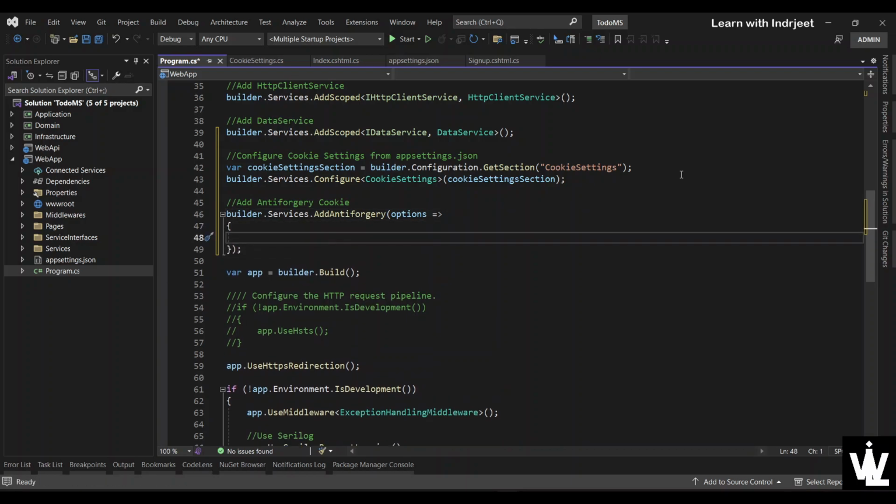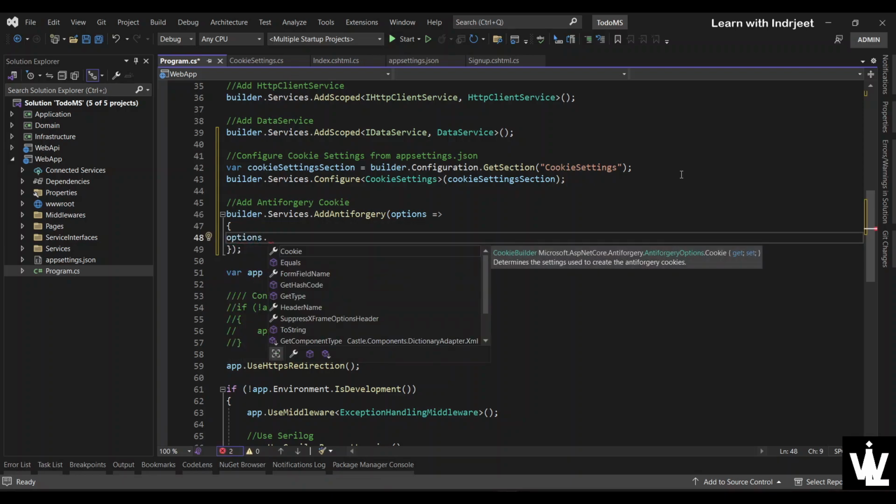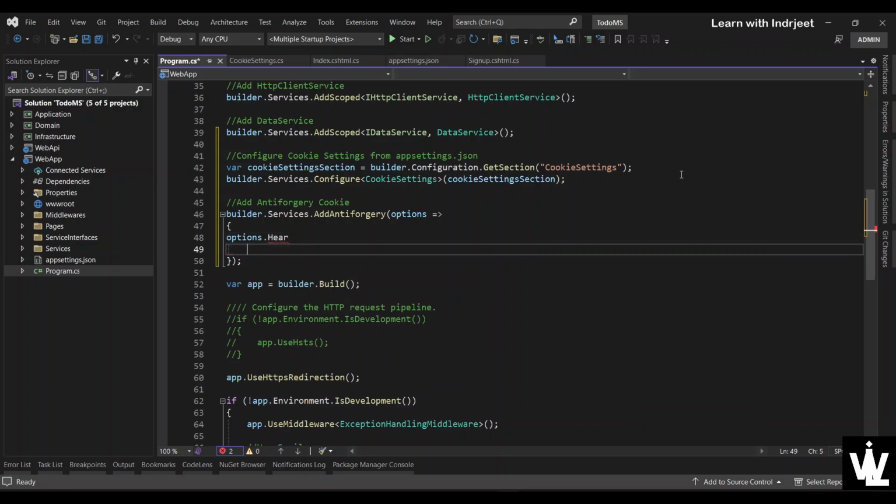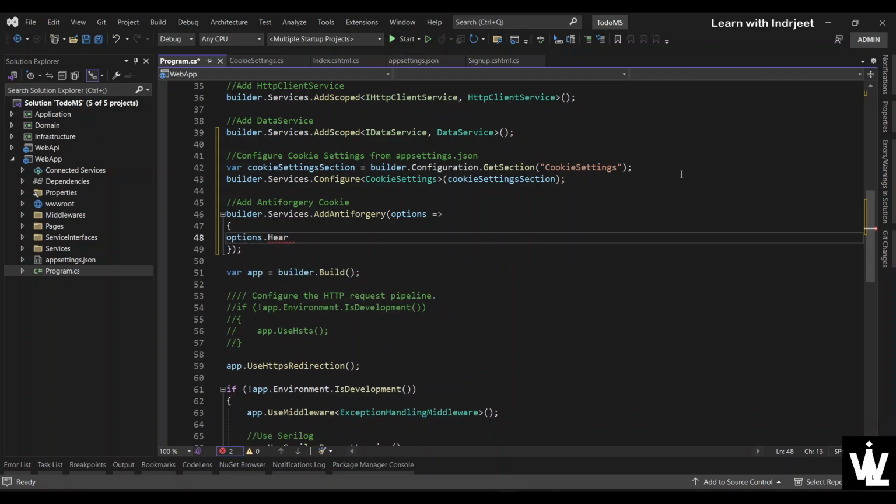So the options would be number 1, header name, it should be XSRF-TOKEN.